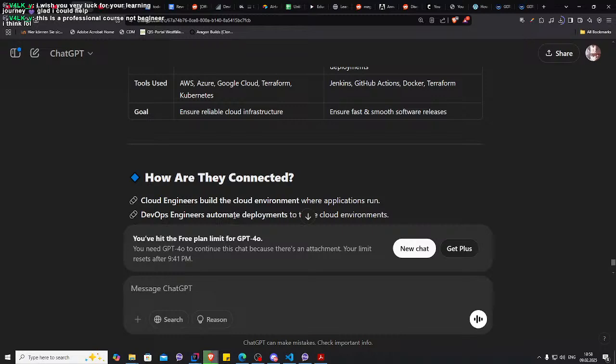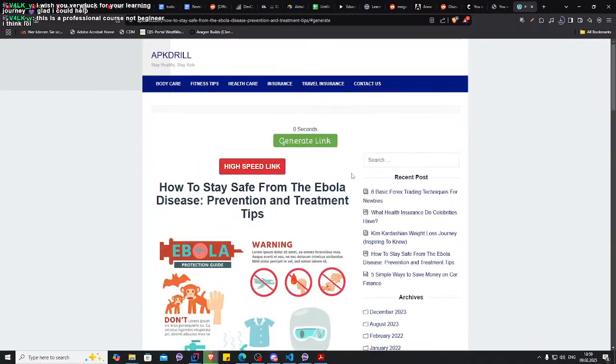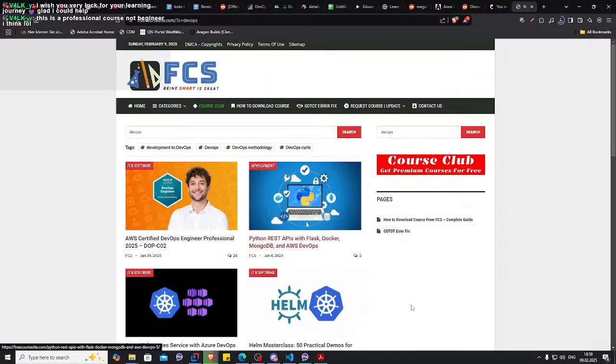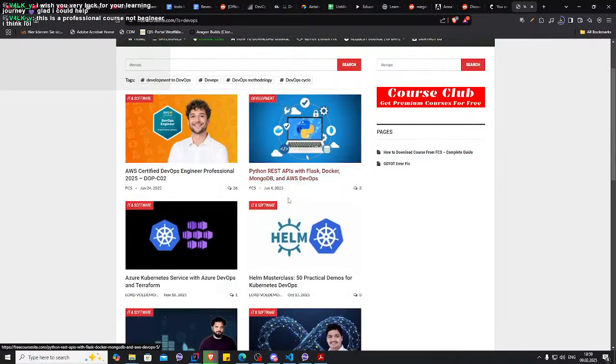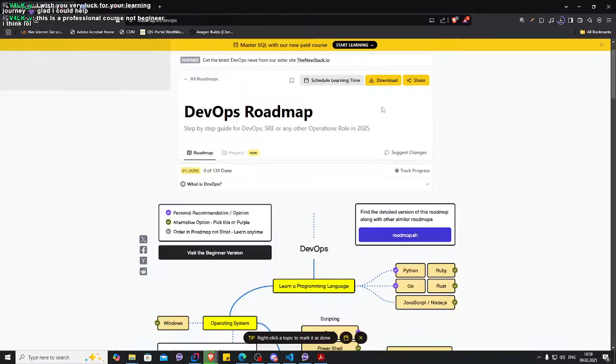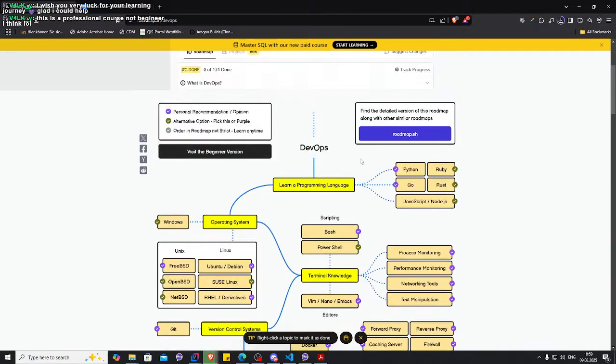There is a requirement for you to actually have certain stuff. But I think the proper way to start with that one is, no, not this one also. It's probably to start with Python, RESTful APIs, and Flask, Docker, and MongoDB. That part is probably the faster version, because it does say here in the roadmap that we need to start with Python first and then go to the terminal and operating system. If we follow this map, yes, Python should be first and then Linux after.